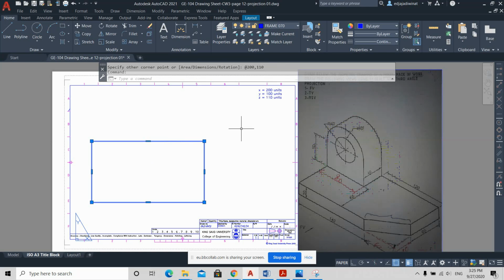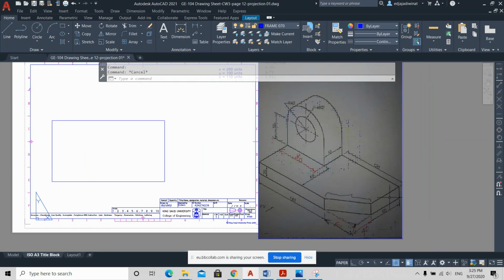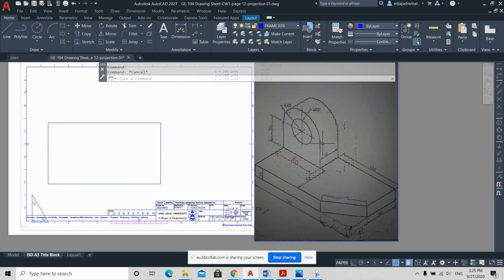And then I will make the right side view. For the right side view, you are looking from this direction. It will be Y and Z. How much was the second point of the rectangle?